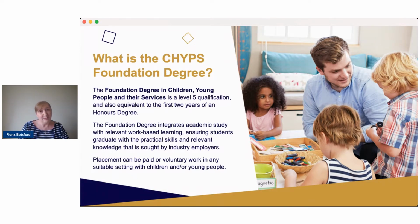So the course itself, you have this practical element, but you also come in a couple of days a week and complete modules, and all of the modules help you to link the theory that you're learning to practice. The assessments vary. Often they're essay-based, but sometimes they're presentations, and sometimes they're work-based tasks where you actually have to do some work in placement towards your assessment. And this builds your skills both academically and professionally, which is hopefully very valuable as you complete your qualification and move on into the workplace or into higher level study. Next slide, please.